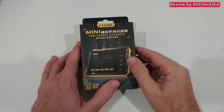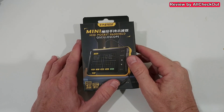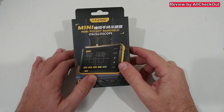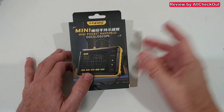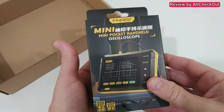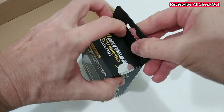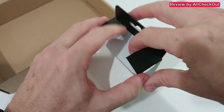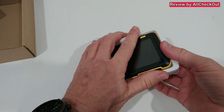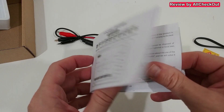I'm not an electronic engineer, I don't have a PhD — I'm just a normal end user who wants to see a little bit more information sometimes when there's some low voltage electronics and some oscillation, meaning variable voltage. Here's the device itself. Make sure that you get one with a seal on the side which is not broken. Let's remove that and push it out.